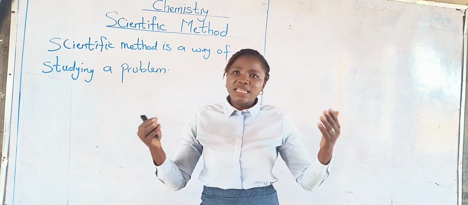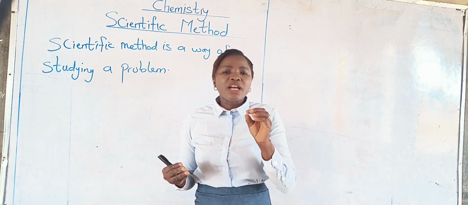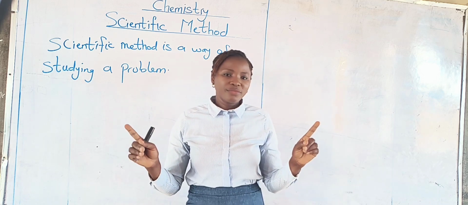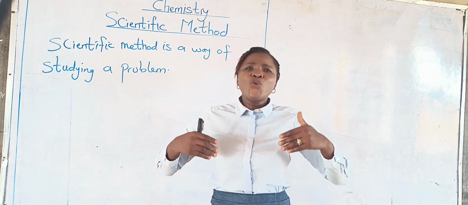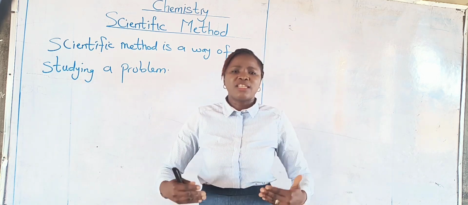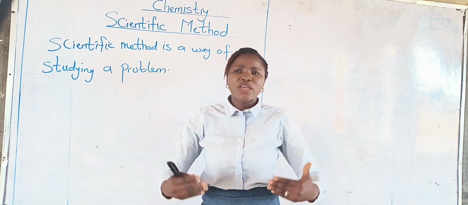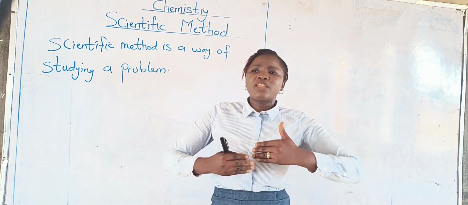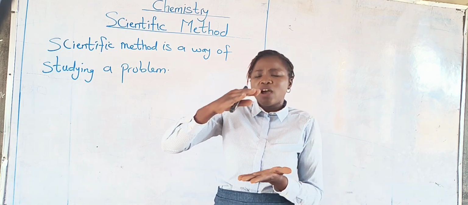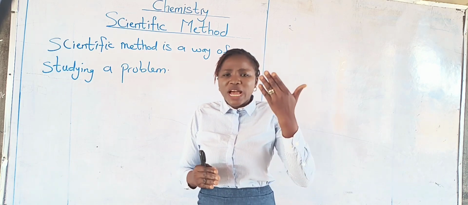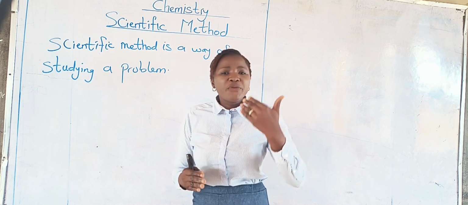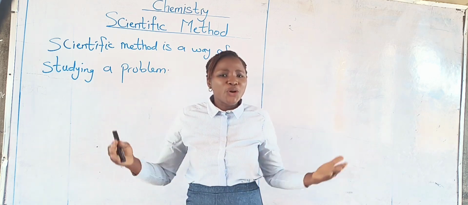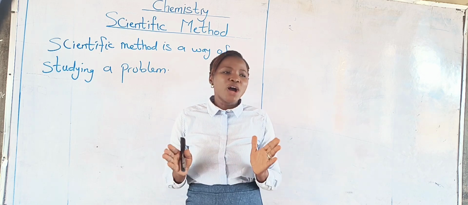But let's say for instance, you carry out your experiment and you get a negative result. Scientists don't give up. We don't give up. You modify your hypothesis. You renew your hypothesis that, okay, let me do it in another way. Let me modify it. Let me bring another new way, or maybe let me do it in a bigger way. And when you do that, you now get a result. So every result leads to what we know as a theory. You have your theory, and then you are good to go.